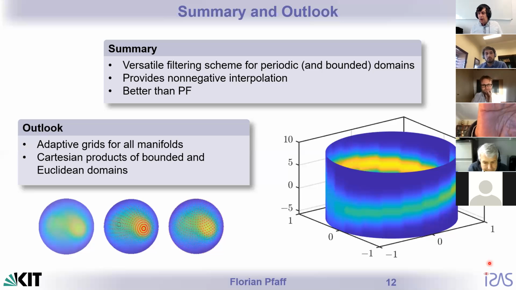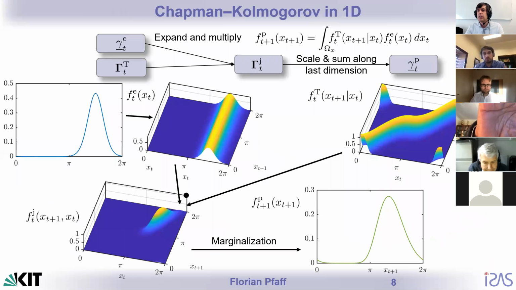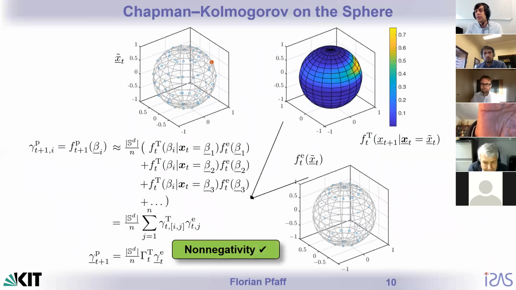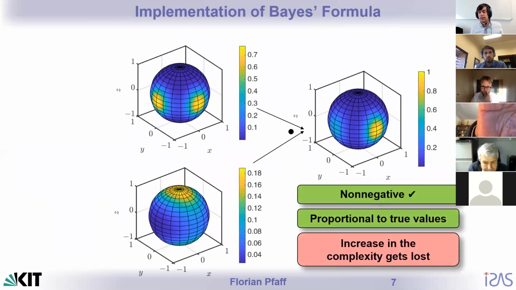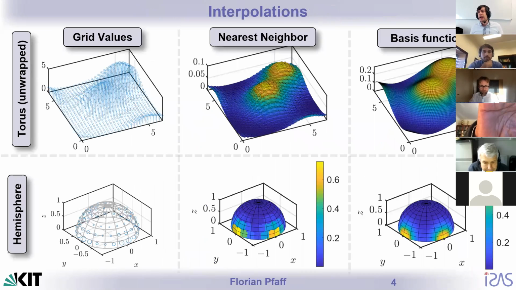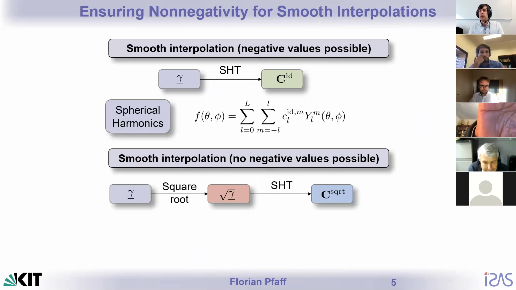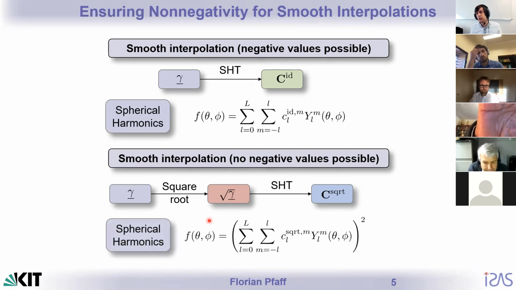That's why I went to the grid filters, because in the grid filters, if you see that formula, nothing voids the non-negativity of the grid values. And then to really get a density that is non-negative everywhere, I use an interpolation in which I first take the square root of all function values on the grid. Then I interpolate it in some suitable way: spherical harmonics on the sphere, trigonometric polynomials if you're on the hypertorus. And then I square the result afterwards. If there was some negative function value, it's now non-negative because I've just squared it. Yes.